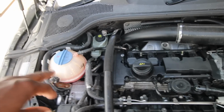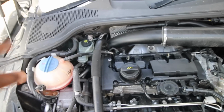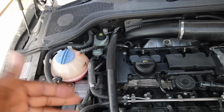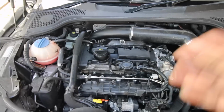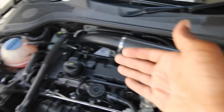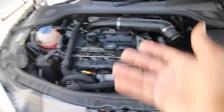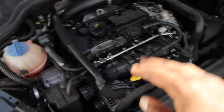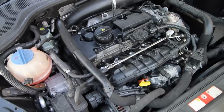And what we'll do is there's a little filter, you'll see it when we come to diagnose the problem on this car, where we put it in the water tank, the header tank, and if it changes green, then you know you've got a blown head gasket, because exhaust gases are escaping into the water system. So we'll do that test. I also have a camera that we'll put down there to check to see if we've got any piston slap. Normally you can tell if you've got piston slap because you'll have bore scoring, so that's another possibility as well. In other words, there is a lot of stuff that we need to check on this car, so the content will be very rich, as you can imagine.